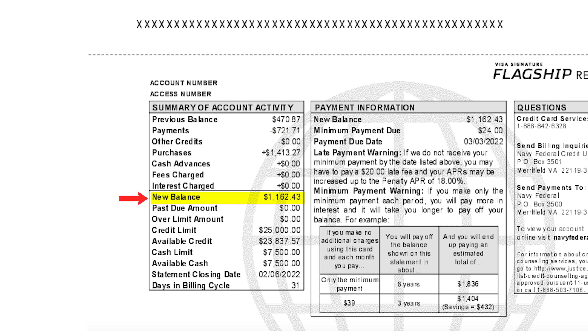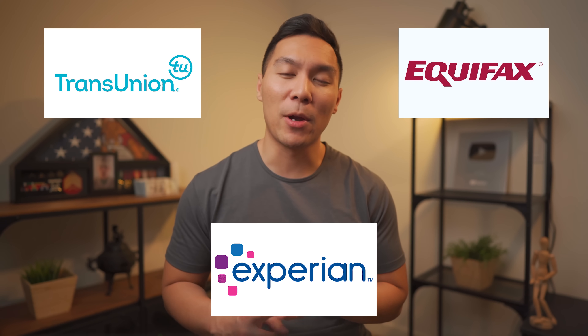As you move down the statement, it will show you your credit limit — in this example, $2,500 — and also your current credit available. What you really have to pay attention to is the statement closing date. Right after this date, the credit card companies will decide to report your information to the credit bureaus. There are three major credit bureaus: TransUnion, Equifax, and Experian.